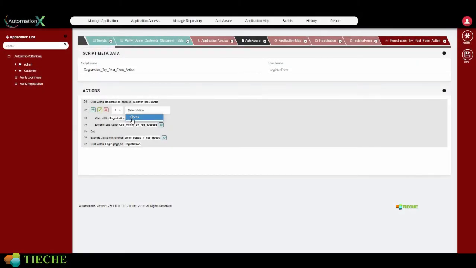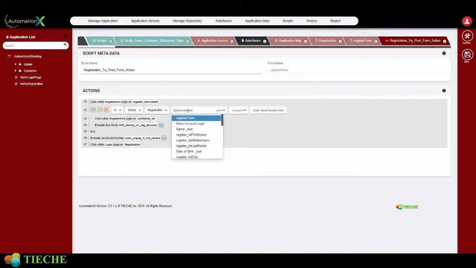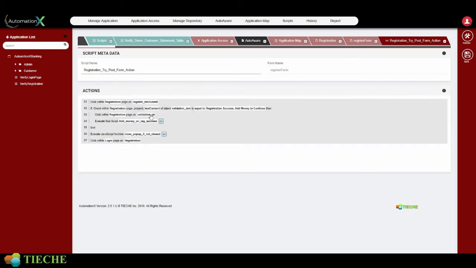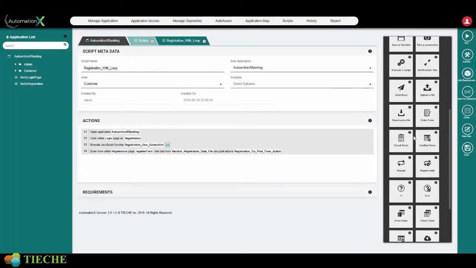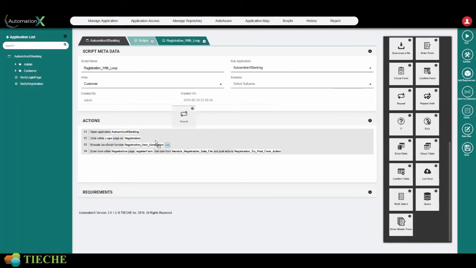Furthermore, check action can also be used in conditional statements and loops. The conditional action if can check for a specific value or behavior on an object to be true to execute a certain set of actions. In this example, the condition is checking for a specific error message, and it will execute some actions if that message matches the value of the object.